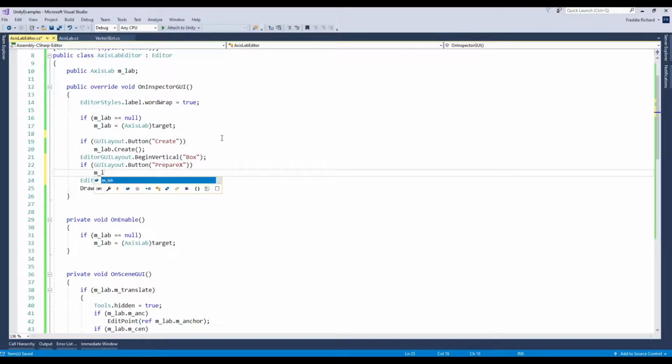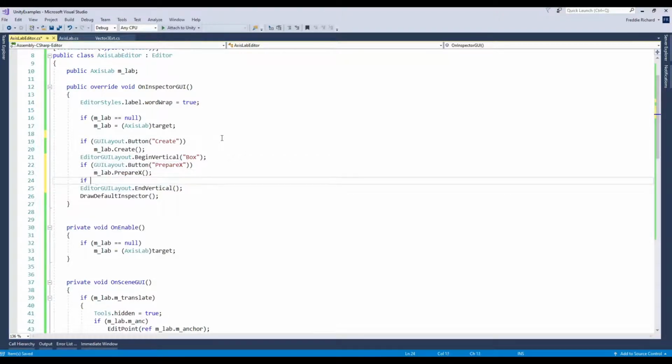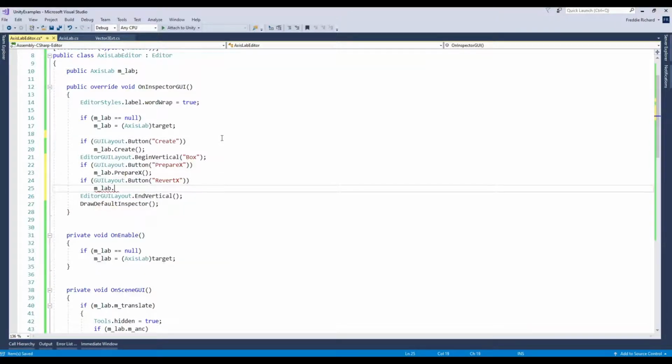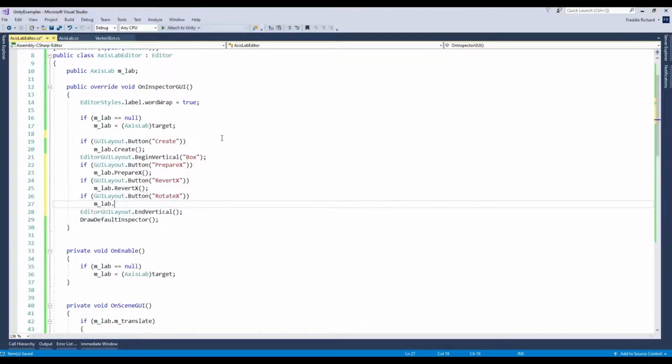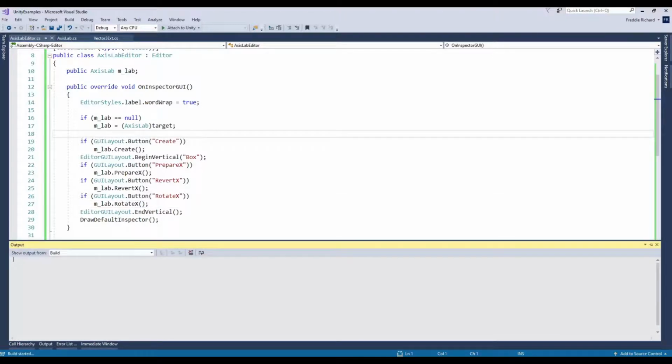So this, I guess, should be prepare for X. Undo what you did. And there we go. Very simple.